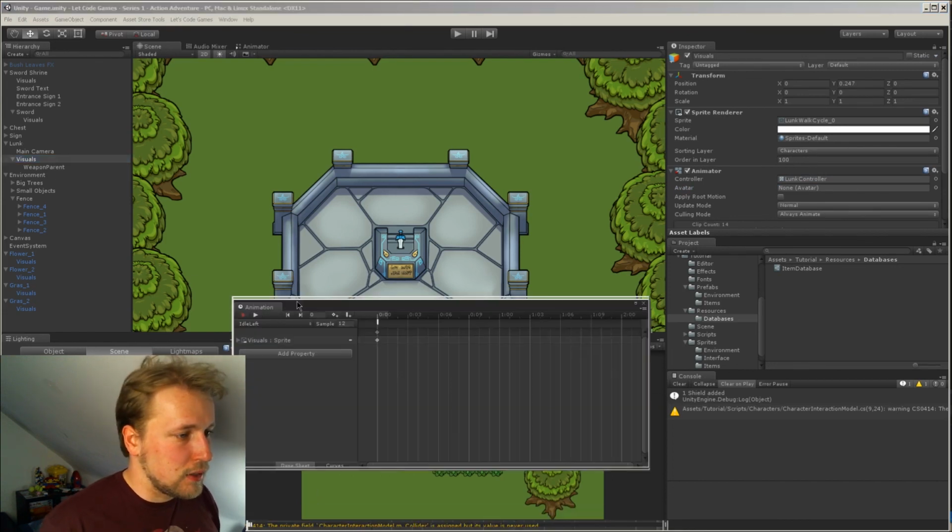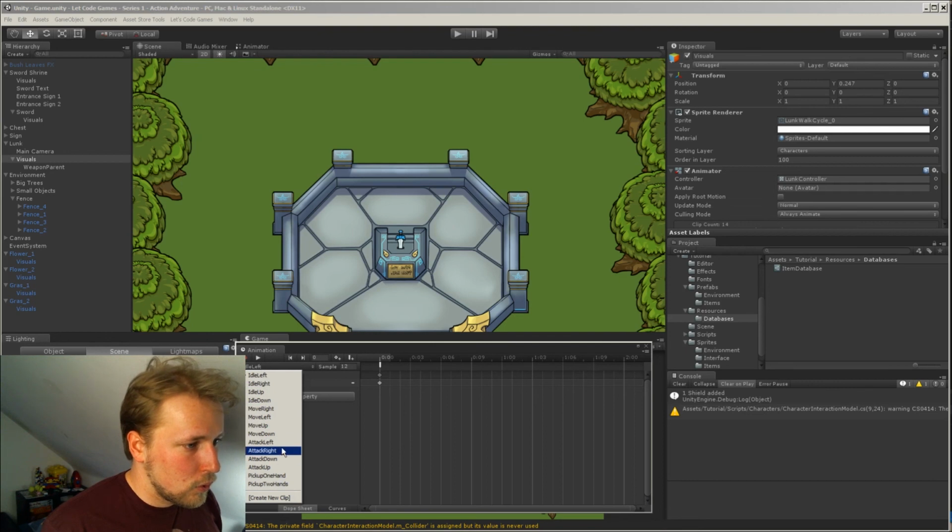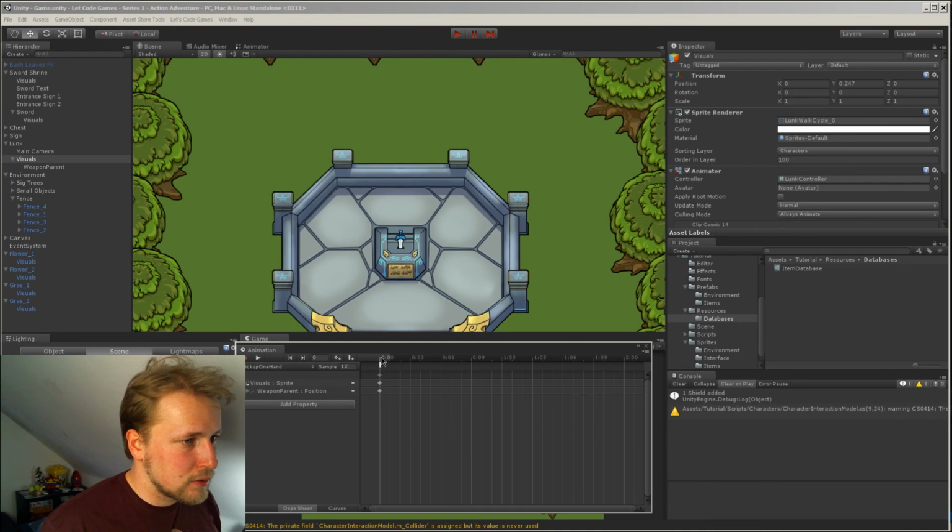And I think we need to set up one more thing before that. We need to add the show weapon. For the pick up one hand animation, we have the show weapon already. So for the pick up two hands, we need the show weapon as well.